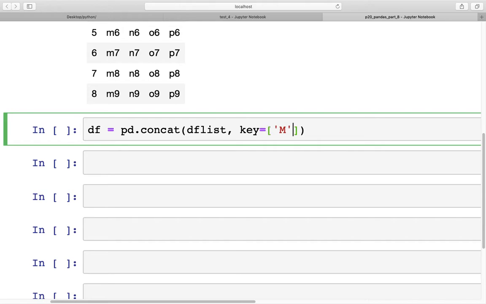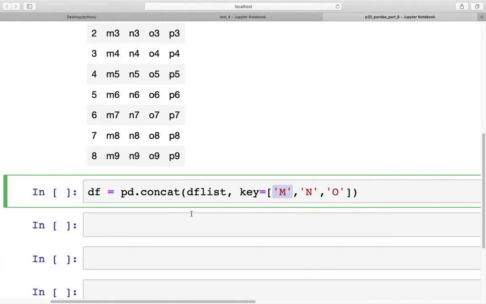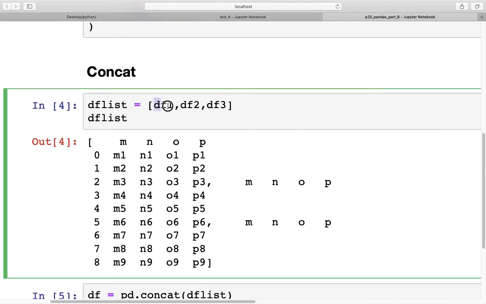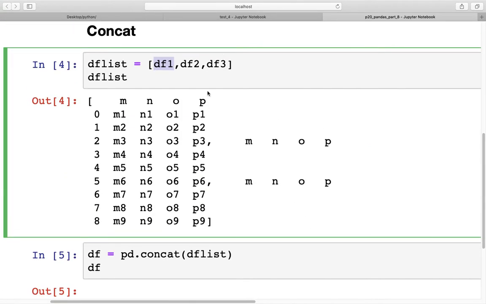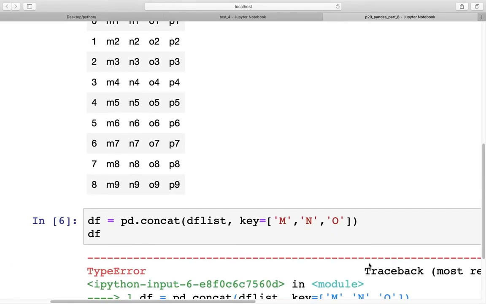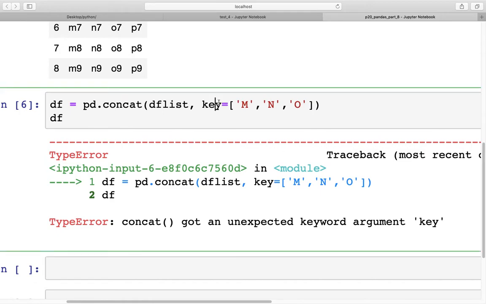Let's give it names m, n, and o. The idea here is that this particular key m would correspond to the first item in the list, df1. Then n would correspond to df2, and similarly for df3 it would be o. So when we run this, okay, let's see what's there. Oh, because this has to be keys, not key.